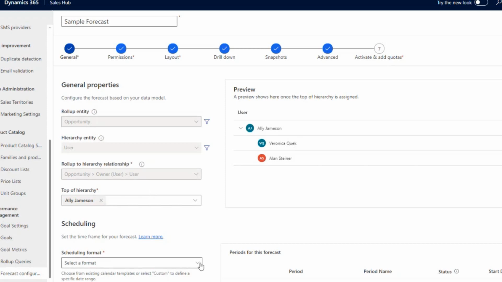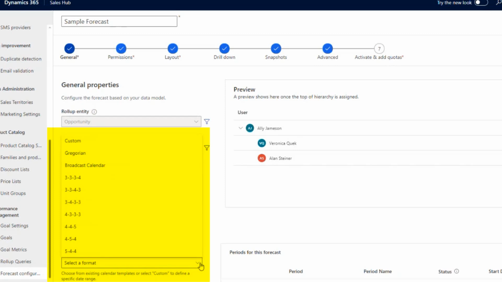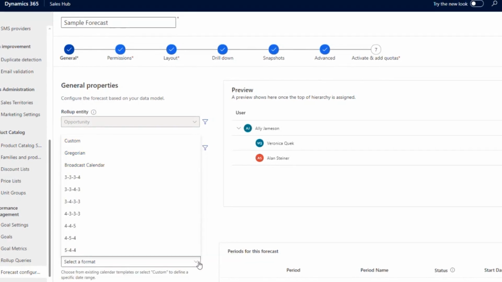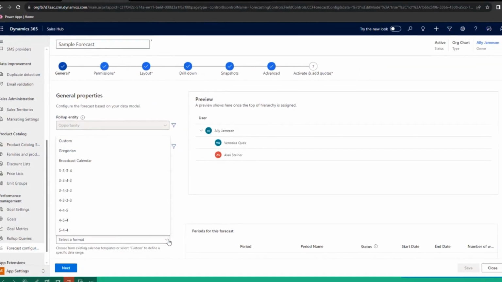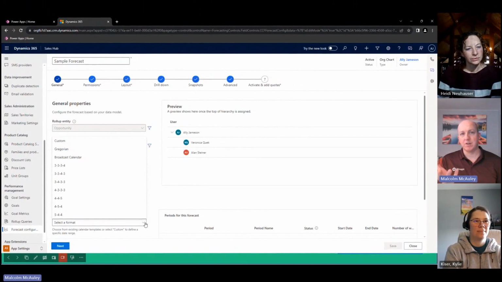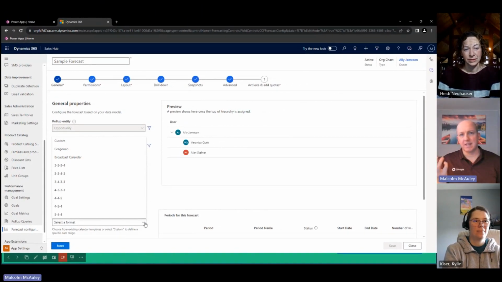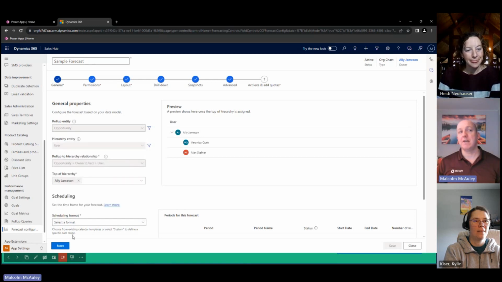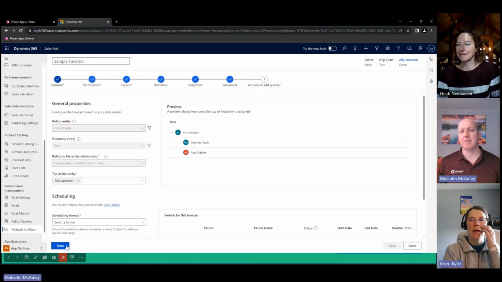One thing I'm not really clear about is this format, and I think this is relatively new, because I don't know what a 3334 or a 3343 means. You don't know that? Everybody in sales knows that. I mean, I can make it up, that's how I dance, but I really have no idea. So I don't know if you guys know for real. Do you know what the sales cycle means? Is that a type of calendar? There's Gregorian in there. I don't know. It's interesting, and it's required, yet I'm able to move past it. So that's kind of interesting.